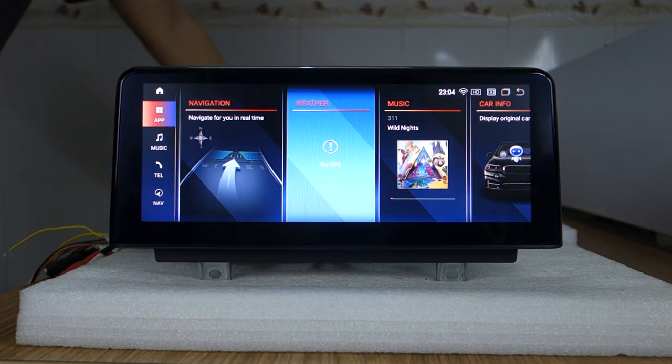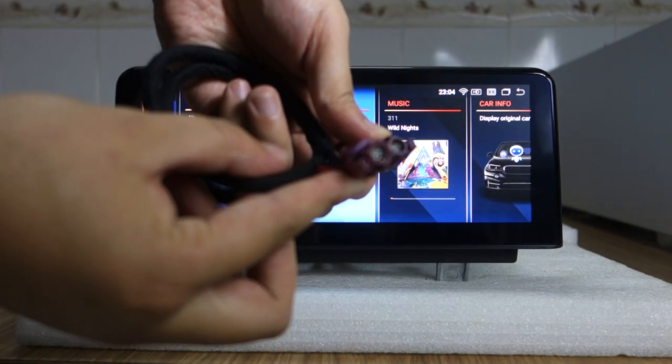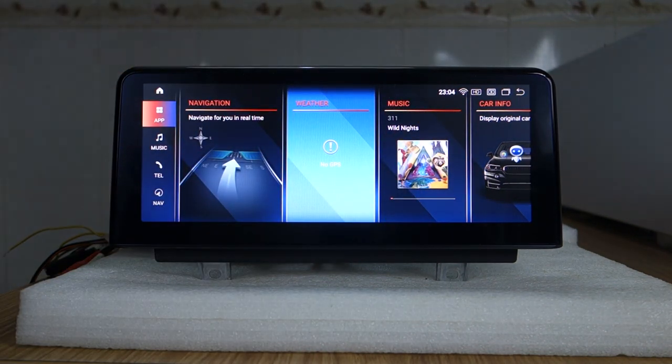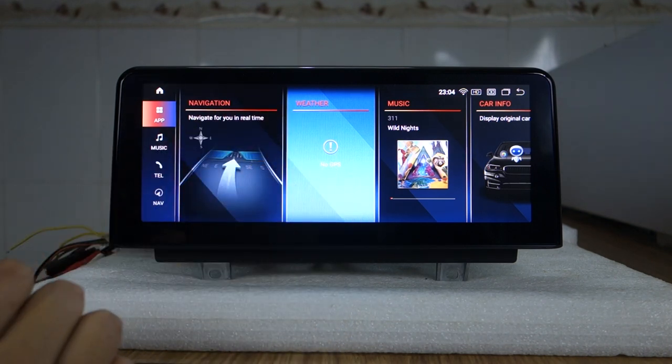and this EVO system cable. Connect the head unit and EVO system. To make the weather display, you need to connect the GPS antenna.